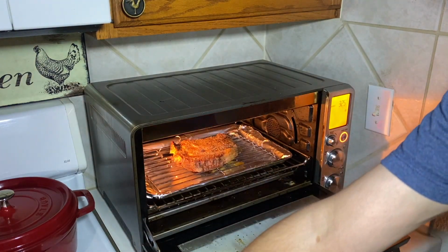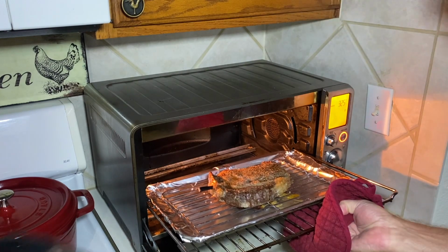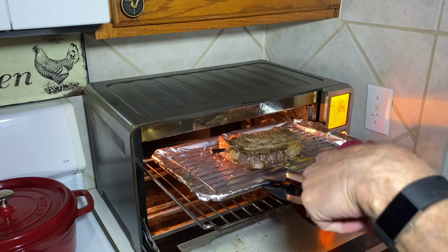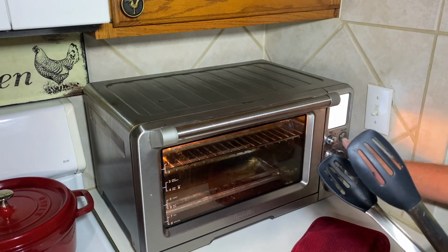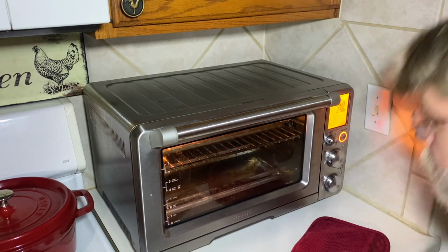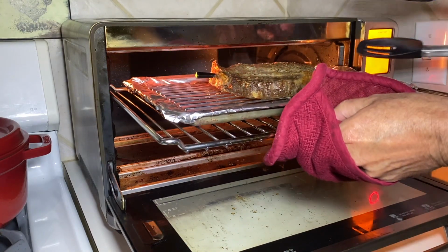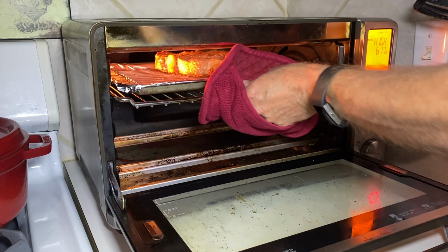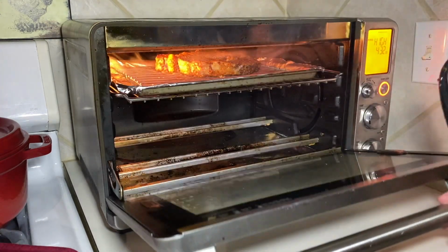Okay, hit 120 degrees after about 20 minutes or so. So now I'm going to raise this rack up to the broiling level and then finish it off under the broiler. Just for a few minutes per side. And here we go. Yep, that's perfect. Okay. It's looking good. Let's flip her over. Finish on that side for a few more minutes. Now we're done.